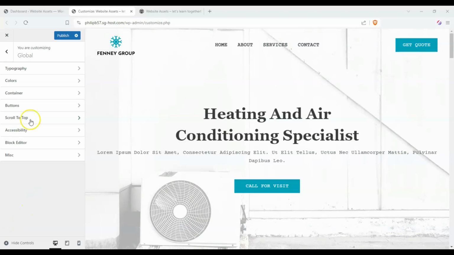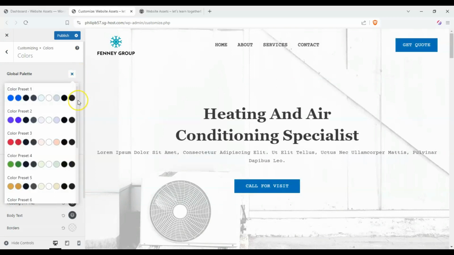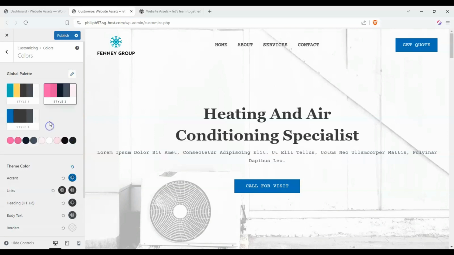Next, let's move over to colors. Now, these colors affect the whole site. And here on the colors sidebar, we have these 3 styles. And these are just quick options for you, swatches, palettes for you to choose. And you can configure them using these stock presets. Let's go with pink, just to make it different. There we go, pink. And we have the original one here, and we have blue. And these don't change unless you change them. So depending on your mood or if you had a promotion, you can quickly change the styles.